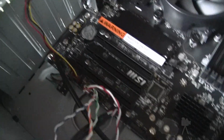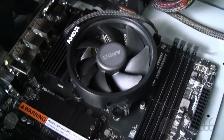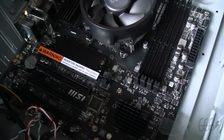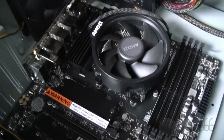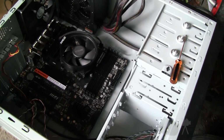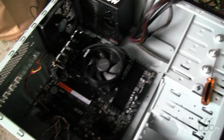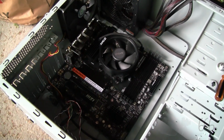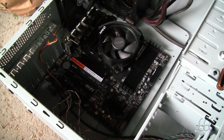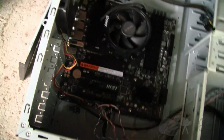I've got the board installed in the case. I have the CPU and heatsink installed on the board. And yes, I repasted it. You know, if this was some stupid, crappy Pentium 4 thing, I wouldn't care. But this is actual valuable hardware, so I do care. They gave me 3 NVMe screws, even though there's only 2 places for them. So, I mean, that was nice of them, but I don't know what I'm going to do with the extra one.